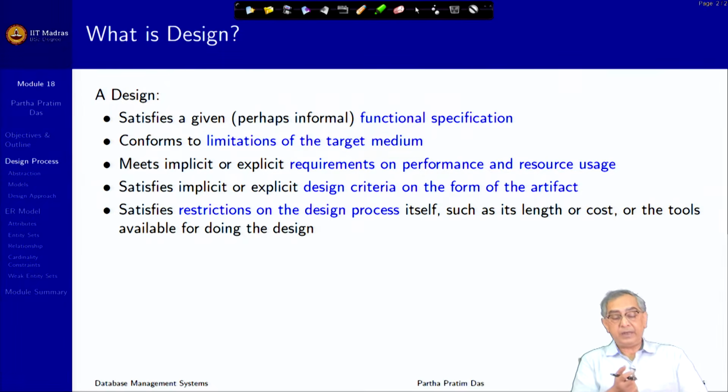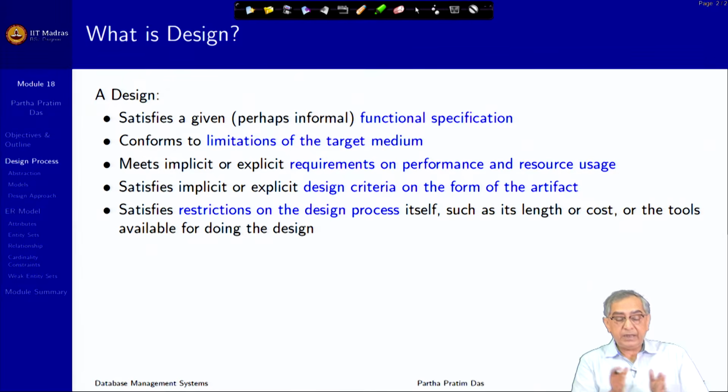And then you will have to do a design which conforms to the limitations of the target medium, right, because depending on the requirement, if you have the requirement of an academic program and you say that I need a supercomputer to run this, obviously that will not be possible. But for a small database application for a small store, it may be fine to have a single user PC to run that program. So, you have to know what the specifications are and what the target system is, and accordingly you have to make the design.